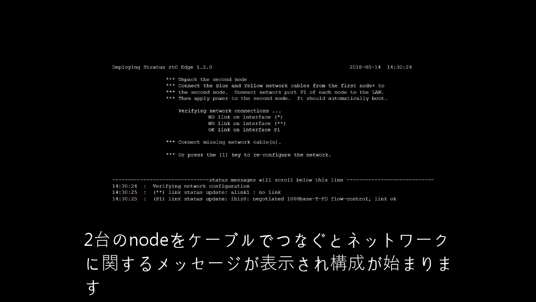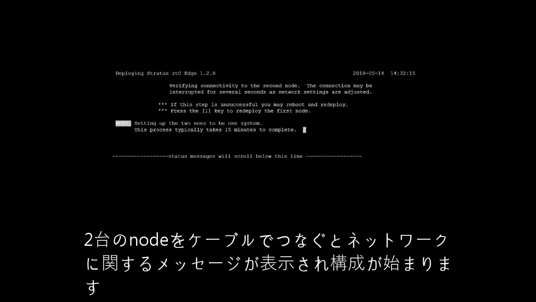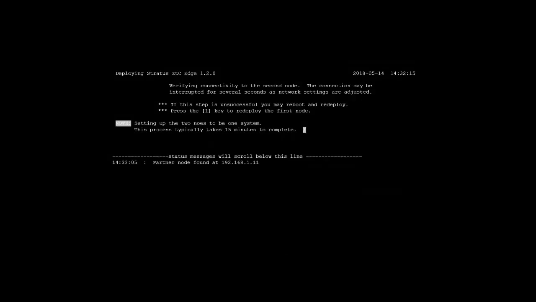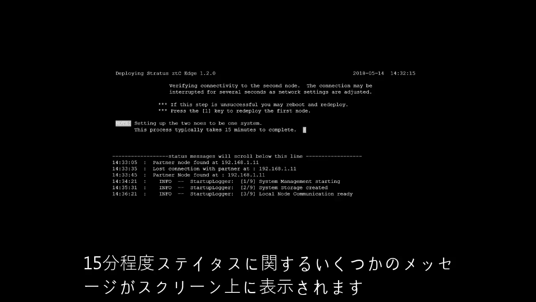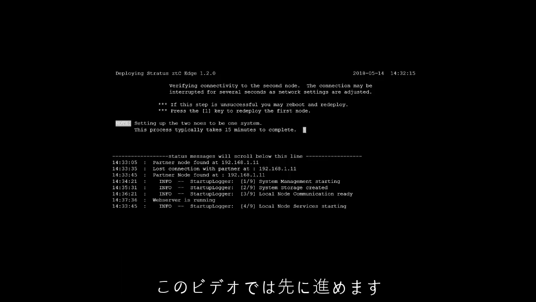After cabling the two nodes, you'll see some networking messages, and then the deployment begins. The screen will display various status messages for up to 15 minutes. The process in this video has been expedited.